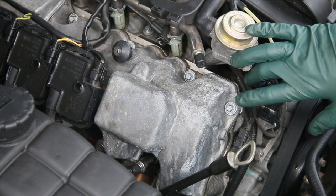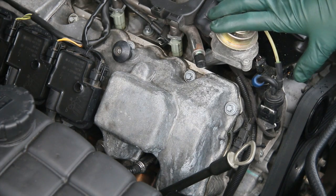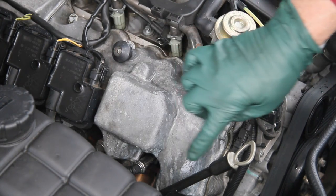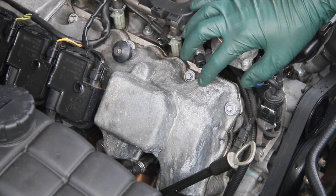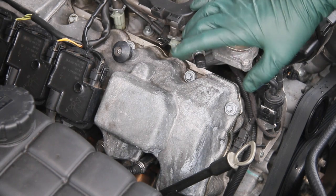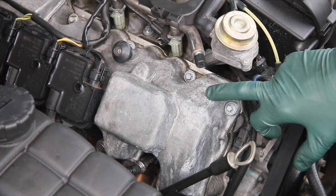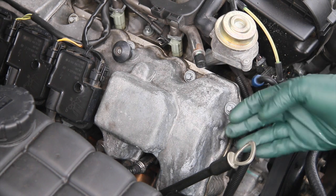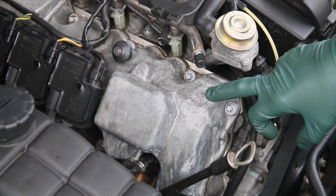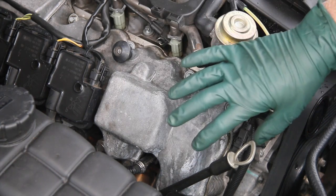If you haven't seen part one in my video series on magnesium corrosion, I recommend you watch that now because I'm not going to give you all the background in this video. This is the valve cover that I coated with a metal protectant — a brush-on coating that I thought would do a pretty good job of sealing the corrosion. But look what is happening: the corrosion is already coming back. What's happened is I did not neutralize the corrosion underneath that sealant, so it's just working its way back to the surface. In two to three months you'll see this section of the valve cover return to that pasty, white, powdery look.